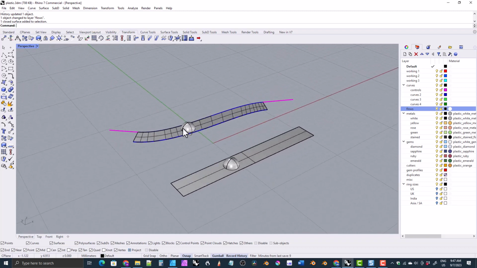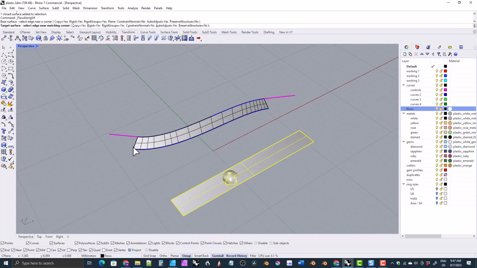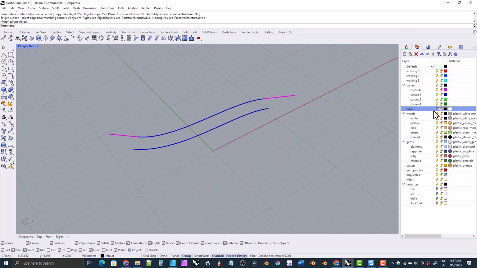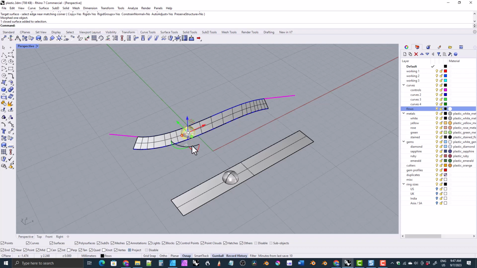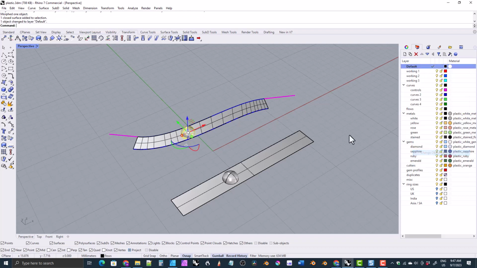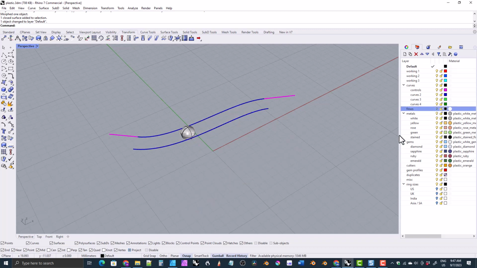If you already have your base object on the flow layer, and then you flow over to the other surface, the result will also be on the flow layer. So when you turn it off, everything will disappear. In that case, you'll want to switch it back to whatever other layer you would like it to be on.